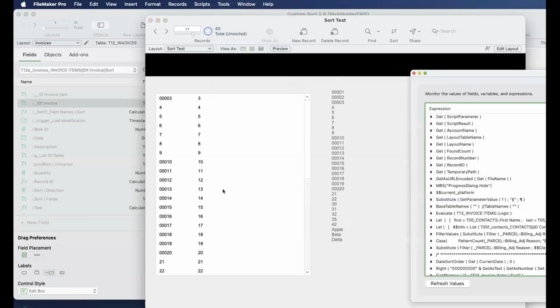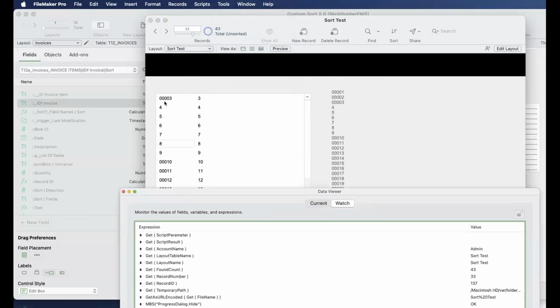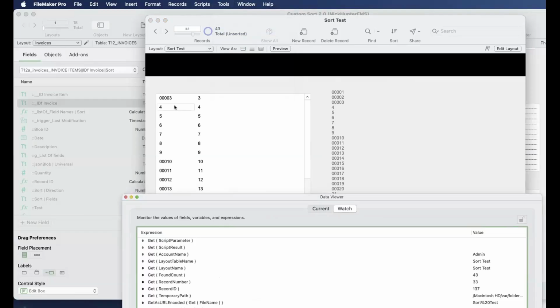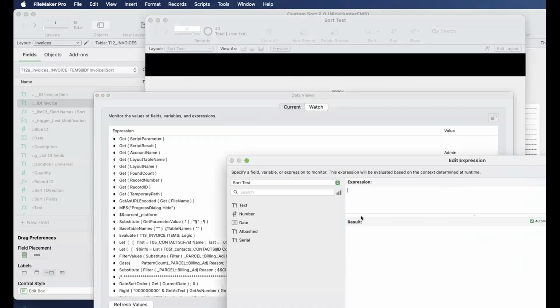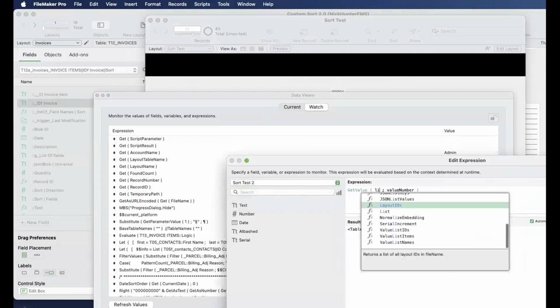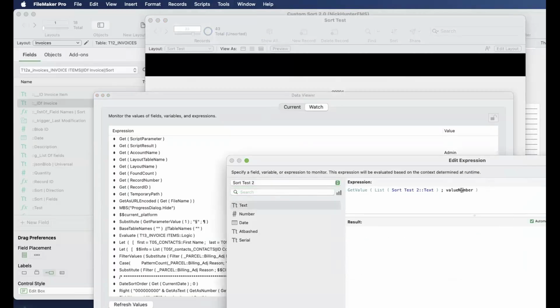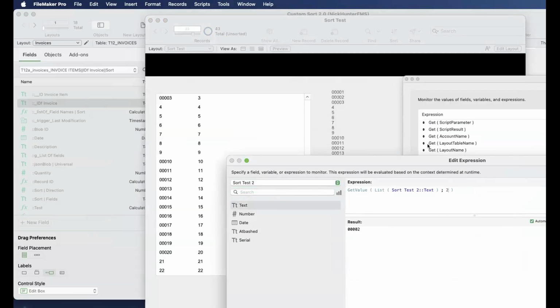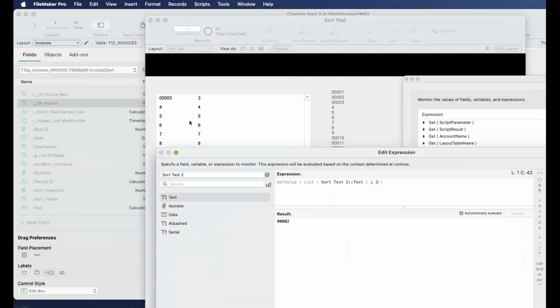You want the value 1, 2, 3, 4, 5, 6, 7, 8, right? Or let's take the value 2 here. Okay. Get value from my list of text. I want the value 2. Why? It said 4 here, but here it said 2. What happened?